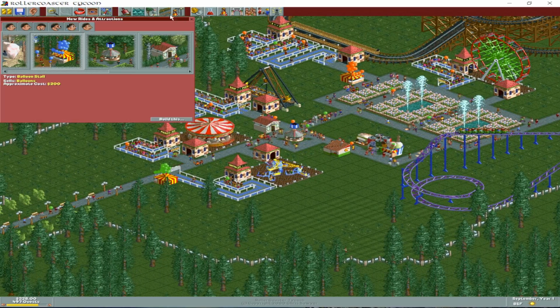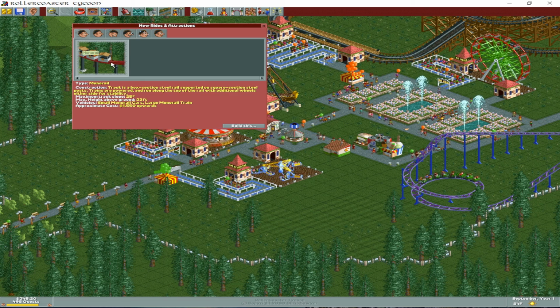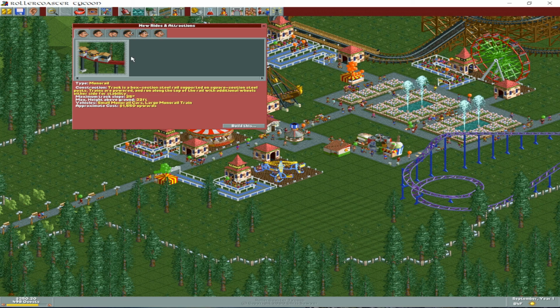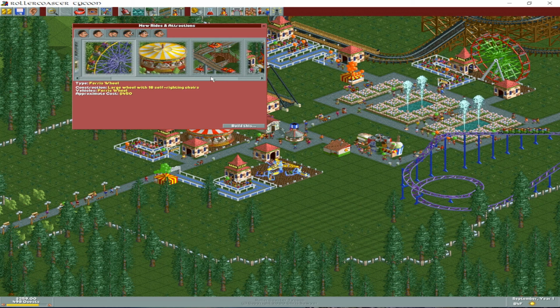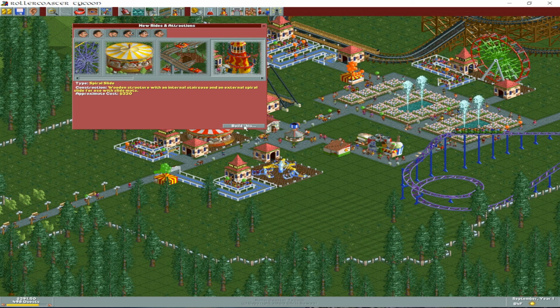Let's see, we got the rides tab, and then there's, is it transport? So you can get a train, there's a monorail, and there might be one other thing. There's not a lot of these. There's gentle rides, haunted house, Ferris wheel, merry-go-round. There's the car ride.